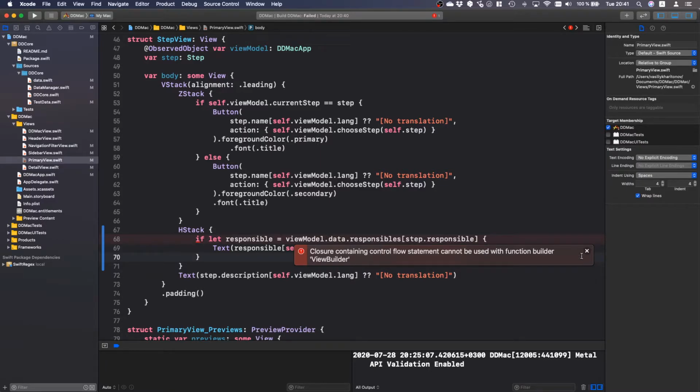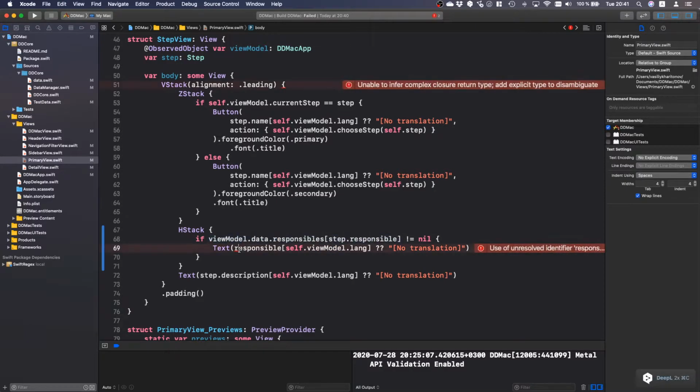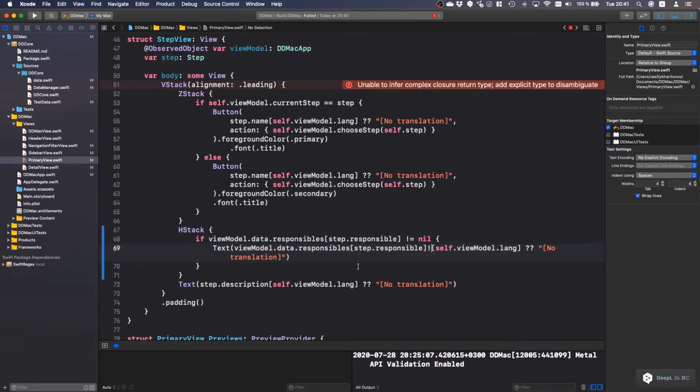Surely we cannot use it like this, because I have a let here. So we have to do it stupidly. I have to say if it's not a nil, then we can force unwrap it. I don't like this.